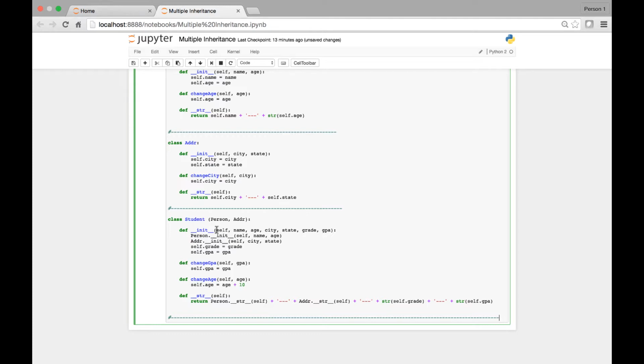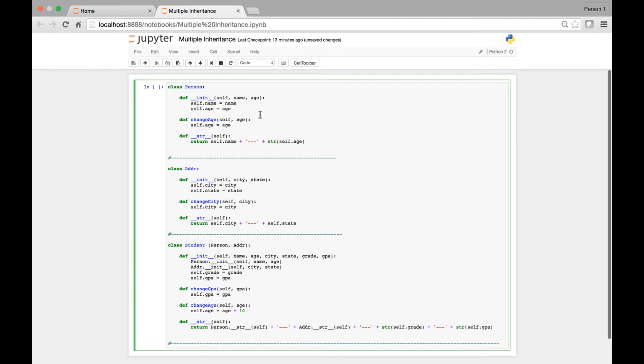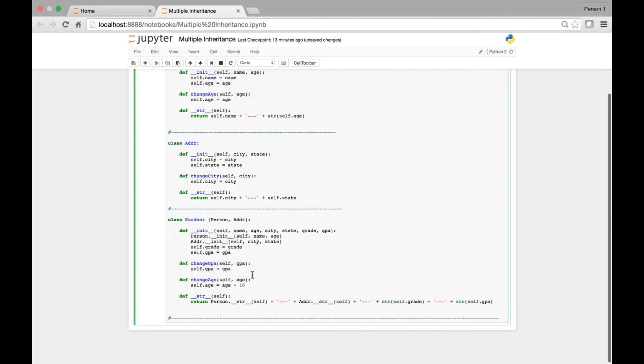And here I have initialized the person instance and the address instances. And finally here for printing, I'm returning person.string.self since it's already defined here. I don't have to type self and then the other attributes. That's a shortcut.